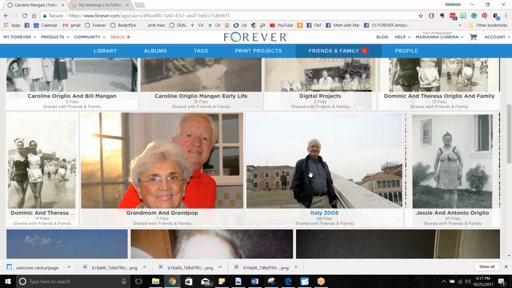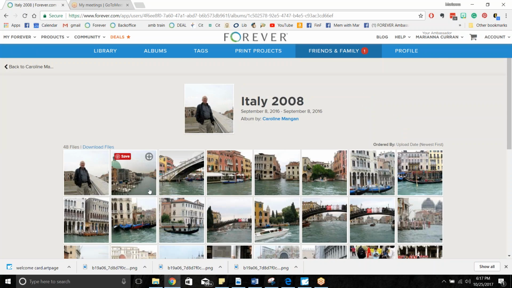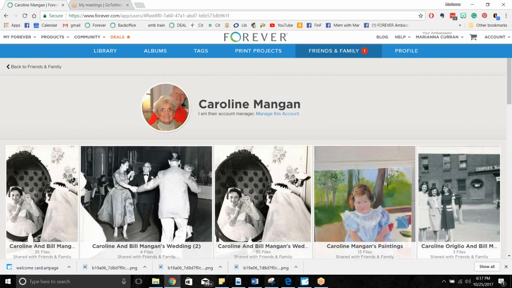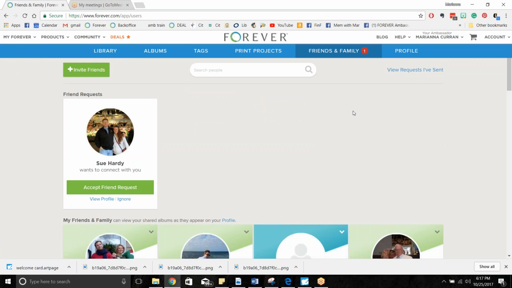So if I select, say, this Italy 2008, I could literally share this entire album over to my account, and I can download those files, or I could share it right to my account, or I could download a particular file that's being shared. That they have those open to sharing. So it's very easy to do. You just request to people that you would like them to be your friends. So you invite friends over here.